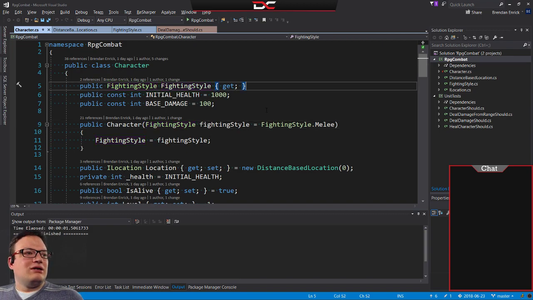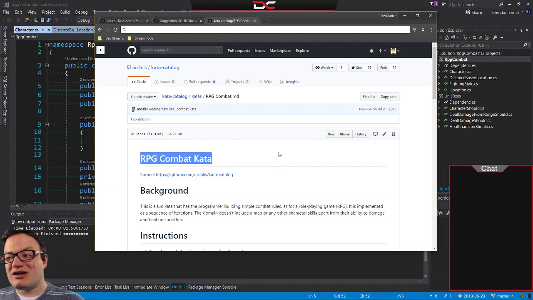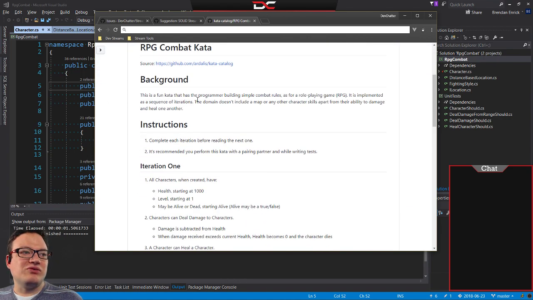So, here is where we ended last stream. We were working on our RPG combat kata. This is a programming exercise that we were going to be doing a little bit of. So essentially the idea with this one is that we are going to build a program that deals with combat for, say, an RPG style video game. But we are going to ignore some of the parts because it's a programming exercise, so we want to keep it limited to just the scope we're working with.